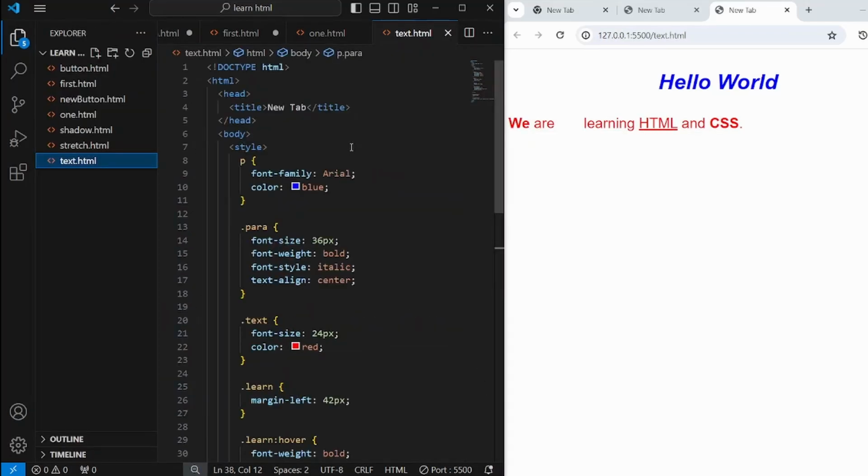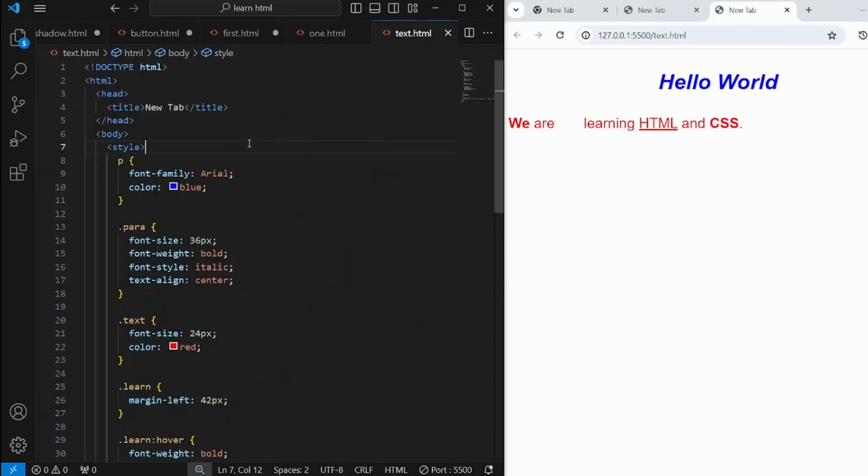Okay, now we have updated each of our HTML files.